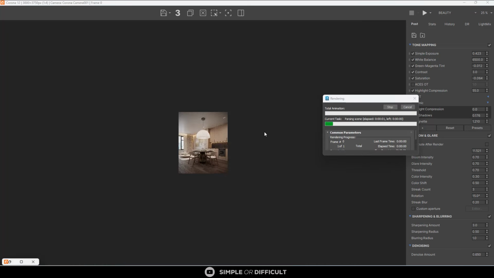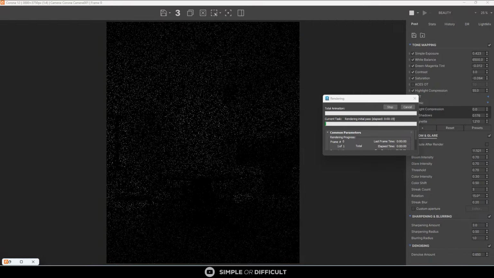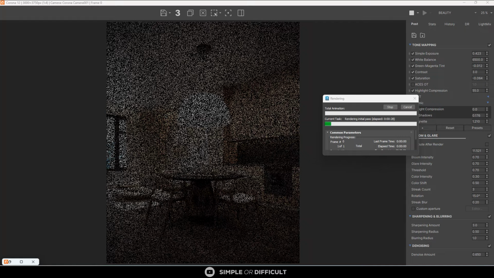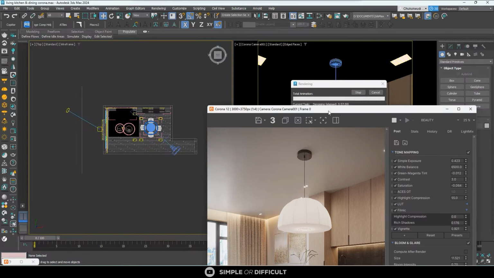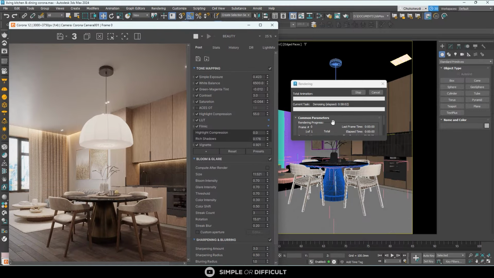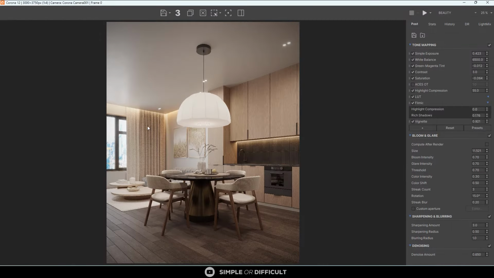Just click render. See you when this render is done, so we can come here and save out this file together. All right, thank you. Now the render is done. I'm going to just click on this. That will kickstart the denoiser, and that will start denoising the scene. So we're going to wait for it to finish denoising so we can proceed. All right, so now the denoising is done, and this is what we are having.